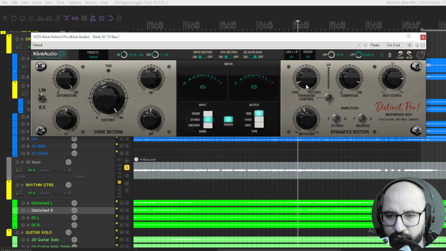On the bass, I'm not looking to preserve the transients. I am actually looking to have it more flat, more controlled, so that's why I put loose transient control. Before.